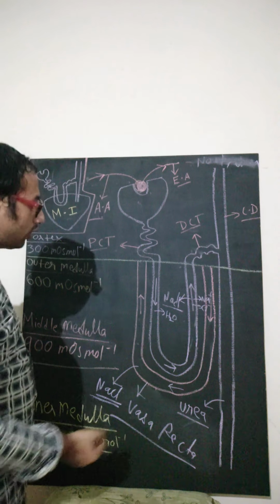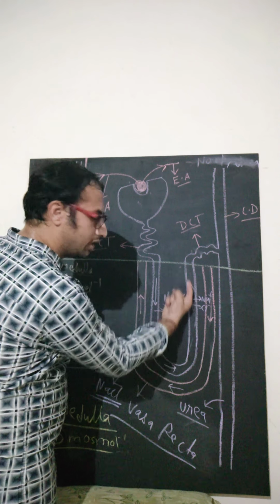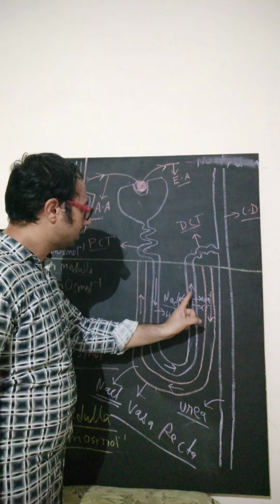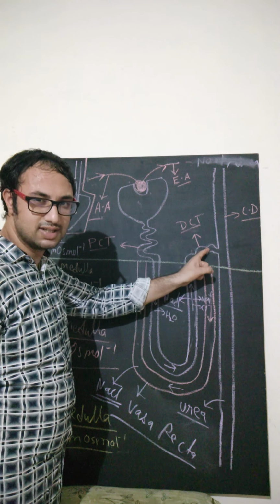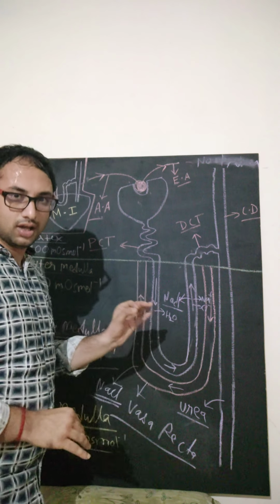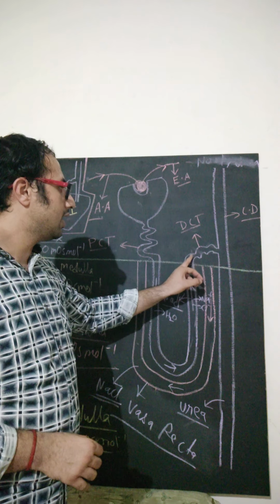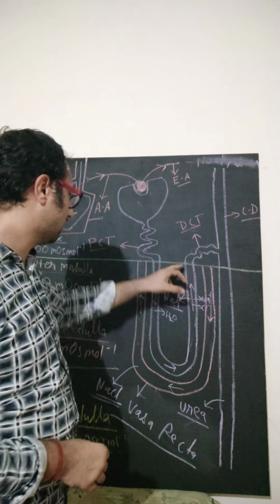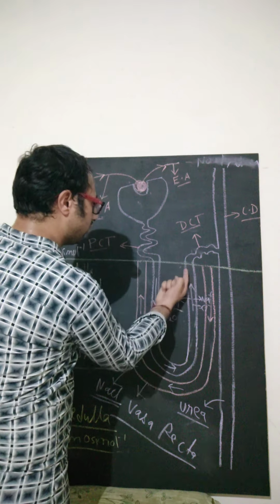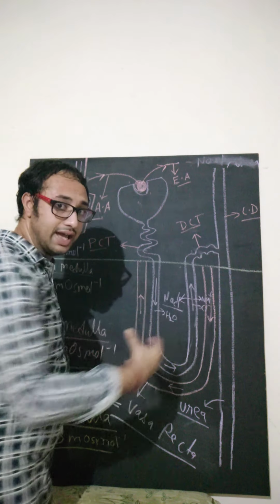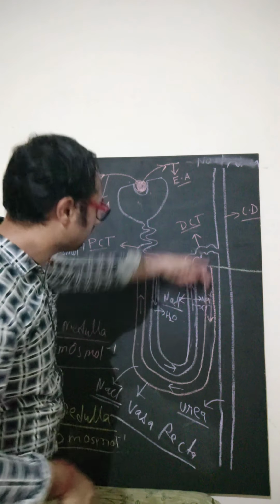Now what happened? I have already told you, when the filtrate is moving in the ascending limb of Henle's loop, then what will happen? It will enter into the DCT, and in the DCT reabsorption does not take place in a normal condition. Okay, it is the line of NCERT. At the time of emergency only the DCT will absorb sodium and water. Now this dilute filtrate will enter into the collecting duct, and dilute means what? Having more concentration of water.